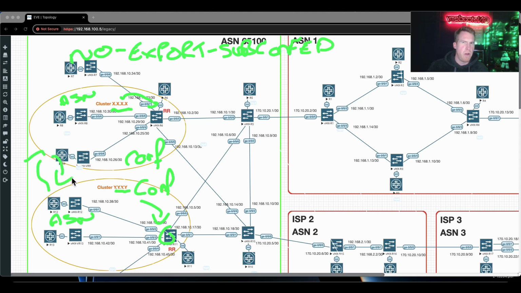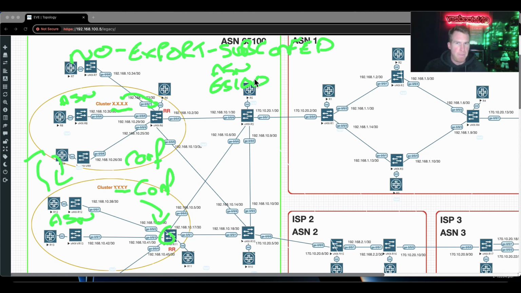So they are almost viewed as 2 different and independent BGP autonomous systems, even though they both fall under ASN 65100 for Enterprise A. They're actually 2 different mini ASNs as such, and they both peer to each other using eBGP.